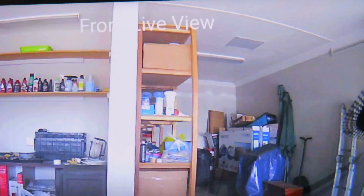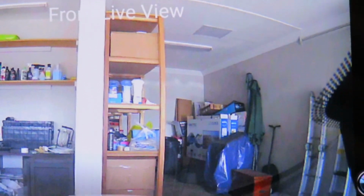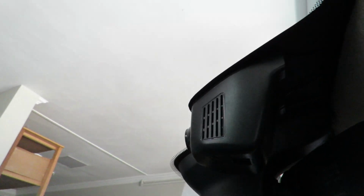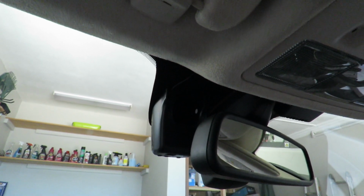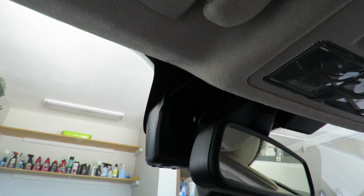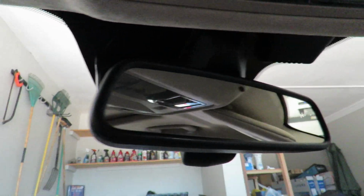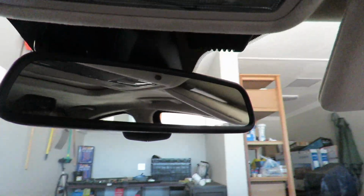You can see just a little bit of that blackout coming through, but that is not a problem to me. So this is the setup here, and that's what the dash cam actually looks like behind the blackout that I've put in. You can see the cables come out the back there. There are little extenders that you get that you can put on here, but they would have been too long for it to actually fit in here, so I couldn't put them on. But sitting from this perspective over here, you don't really see that, so I'm not too concerned about that. And especially from the driver's angle, you're not really going to see that either.